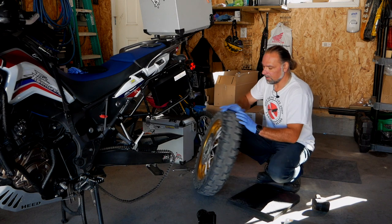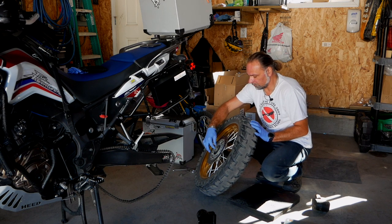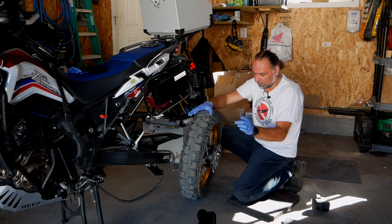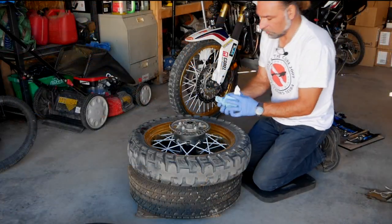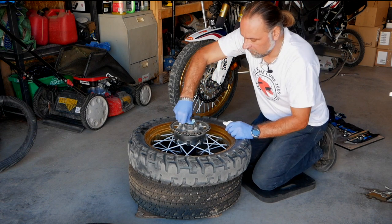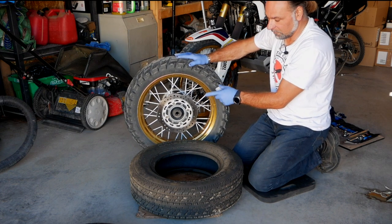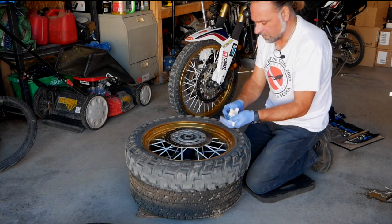I got the rear tire out — nice and simple. I'll move the wheel onto a soft surface to avoid scratching the rotors. Now remove the spacers — there's a right-hand spacer and a left-hand spacer, make sure to put each back on the correct side as they're different, so don't mix them up. What I like to do is plug the axle holes with a shop towel to prevent any debris from getting in there. I'll also use a tire to rest the motorcycle tire on, to prevent damage.